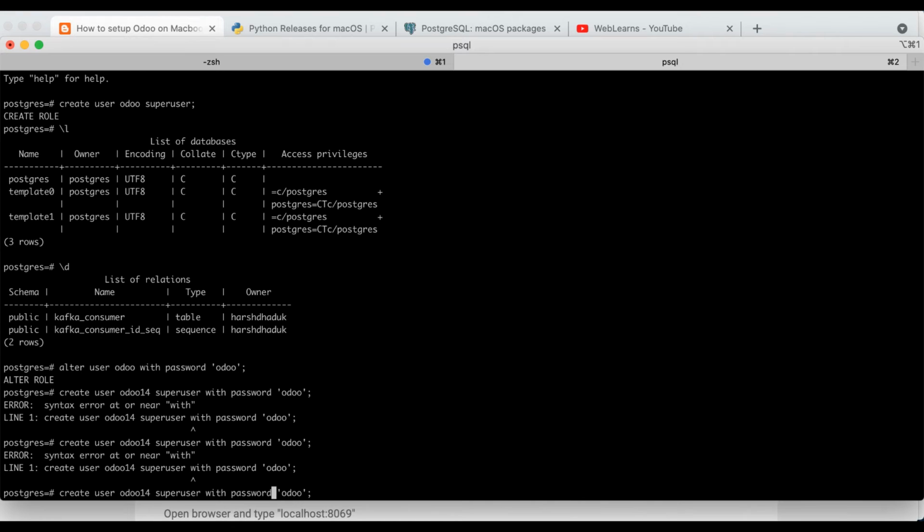Oh, sorry. I executed the command with the lower version of Postgres. In the latest version, you cannot execute it this way. So this is the correct way: first we need to create a user, then give it the access rights of the superuser. Otherwise, you can just leave it like this, and then a semicolon. After that, you can also change the password this way, with the alter query.